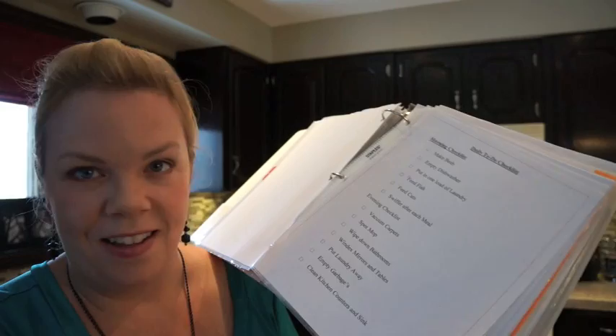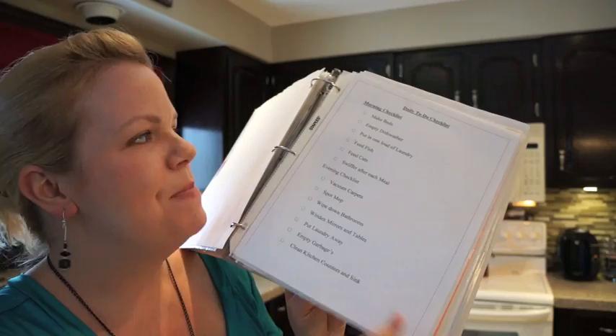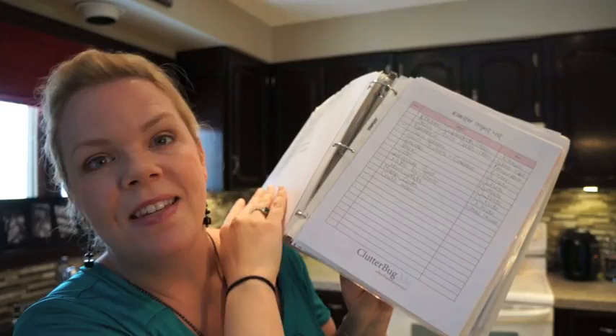Next we have all my cleaning lists and schedules. When I first started my transition from super slob to cleaner — not a huge clean freak, but cleaner — this was my Bible, because I would always wait till things got dirty and then clean them. But that's totally the wrong way to go. What you want to do is clean a little bit every day so it never builds up. I never have to scrub a toilet or scrub a ring out of a bathtub anymore because I do a little bit every day. I have daily, weekly, and spring/summer to-do lists, all downloadable from my website.